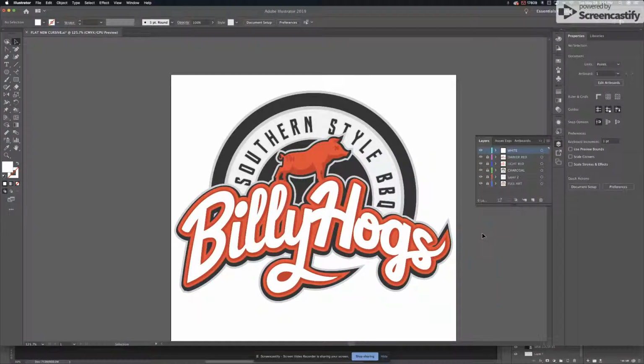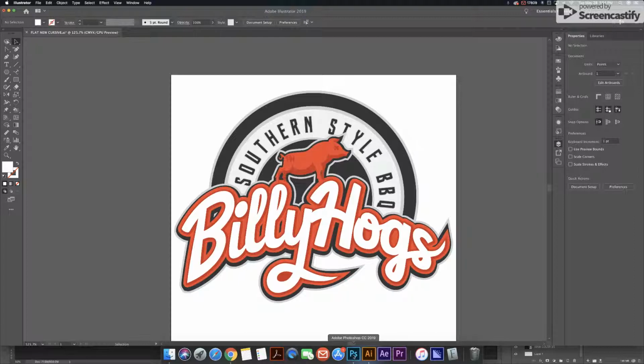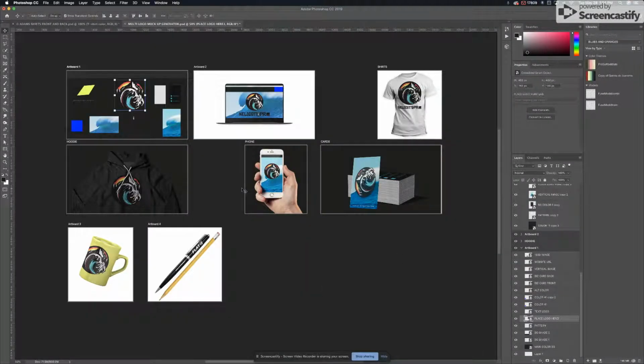Awesome. Hey, I just wanted to take a moment to share a little productivity workflow that I created here. So I just got done creating a logo for a customer. I want to mock it up and show them a few different ways that this logo could look in real life. These are called mock-ups. So what I've done is I've created a multi-mock-up series here. Hopefully that'll help me speed up my workflow of sending these over to a customer. So let me walk through.